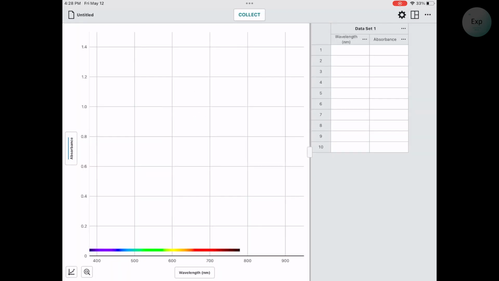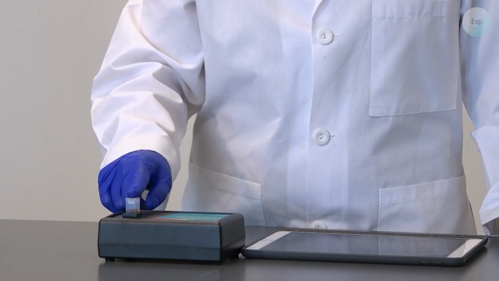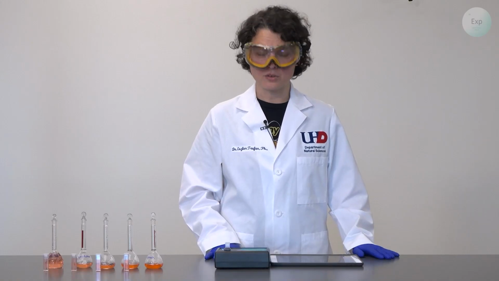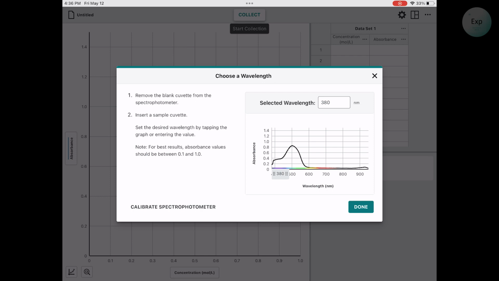It will take a second to get started, and this is where you can do the following to make your task easier. Place your cuvette inside the spectrophotometer, and as you do that, it will show you the full spectrum of your sample. And then, just like that, if you forgot the wavelength that you originally determined as the wavelength associated with the highest absorbance, you can once again select it. In this case, it will be 501 nanometers. When you selected it, click Done.